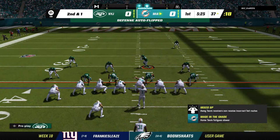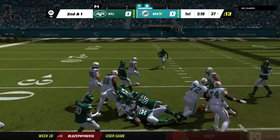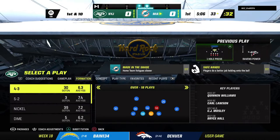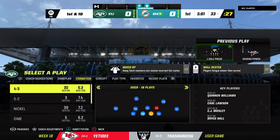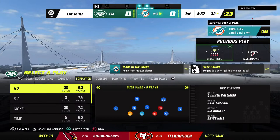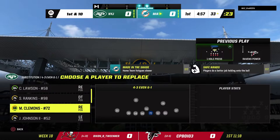Here we go. Previous run, good for 9. Here's second and a yard. Again, they'll run it with Mostert. And he's going to get it down to the 33-yard line here. 4 yards the pickup, first down. Second and one is often an invitation to take the big shot downfield. I'll bet the offensive lineman said, "Are you kidding? We just get on our backs and let's go get the first down." They love being physical. So they come up first and 10 now from the 33.